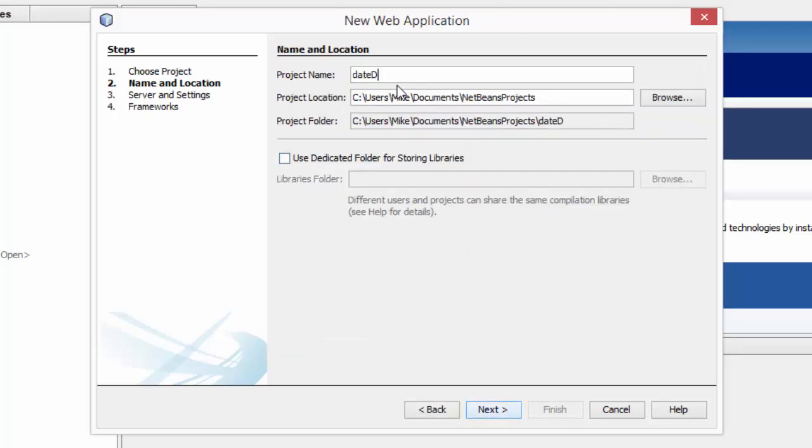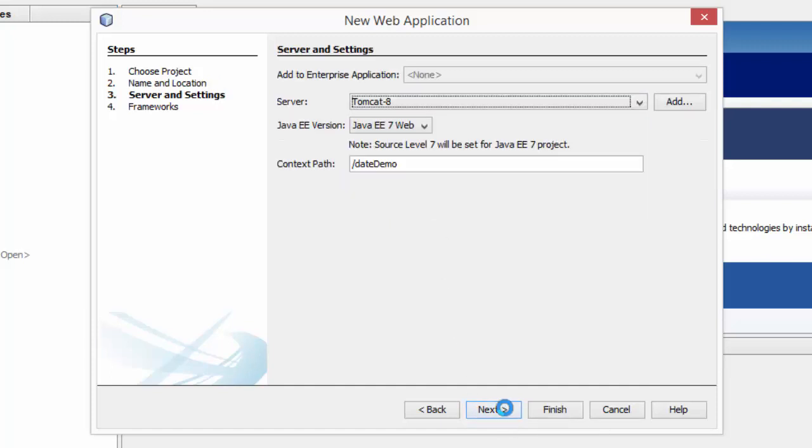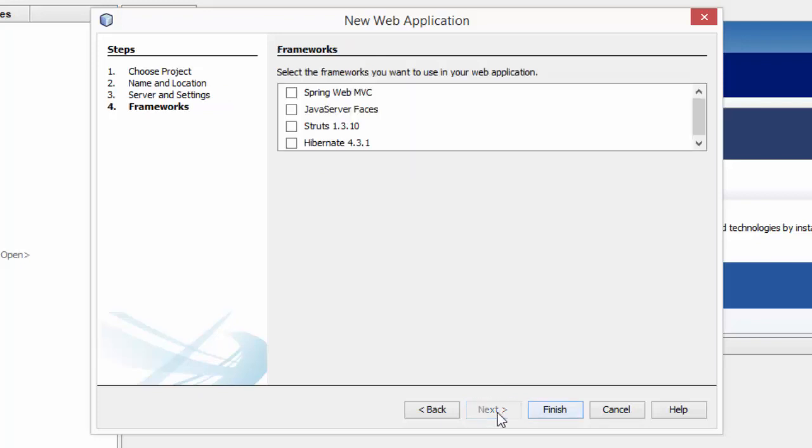Let's call it Date Demo. The server that we're going to use will be Tomcat 8, Java Enterprise Edition 7 Web. Context path is fine. And we can leave all of these blank for now, and we'll click Finish.